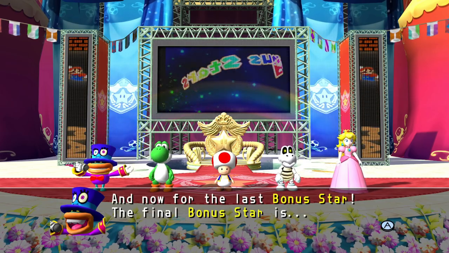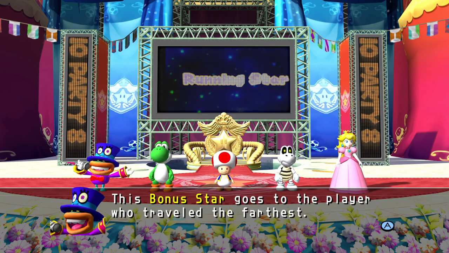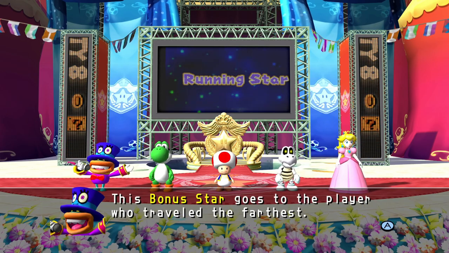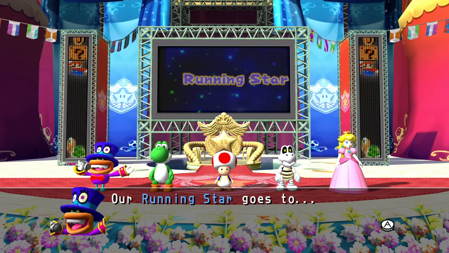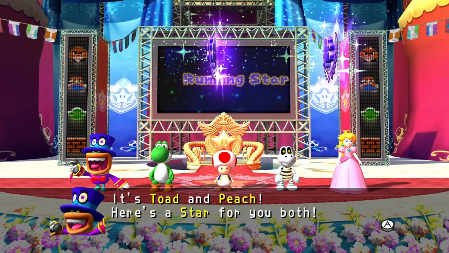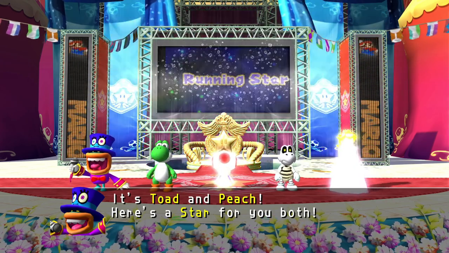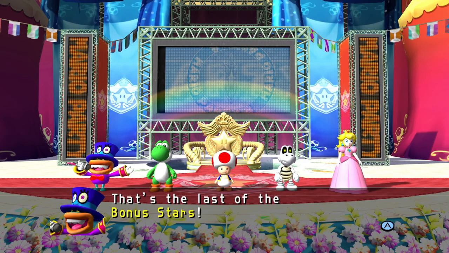Okay, the final bonus star, what is it? Running star. That's probably who traveled the farthest? That's definitely not us. If there's a bonus star for who traveled the least, that'd probably go to us. But this one, I have no idea who it goes to. Wait, 2 players tied. Toad and Peach. Okay, nice. So they each get a star. That's good for them. Do we still win, though? I don't know how many stars ahead we were before the bonus stars.